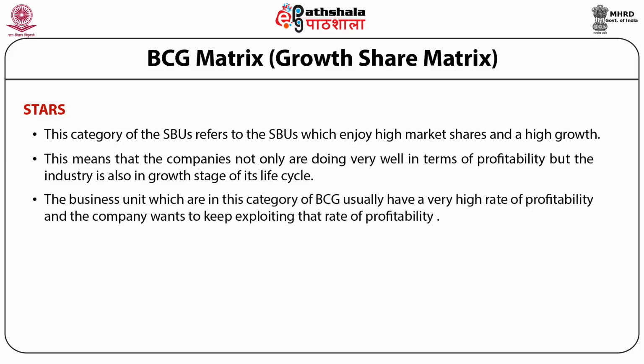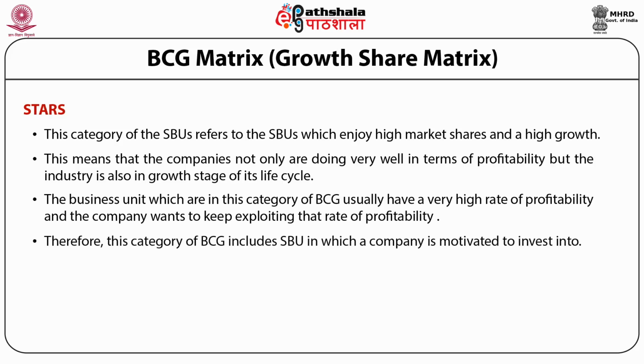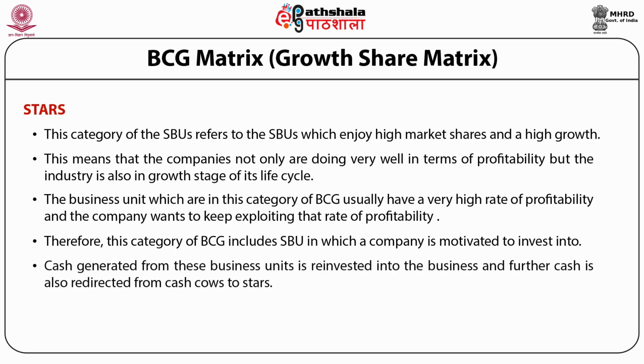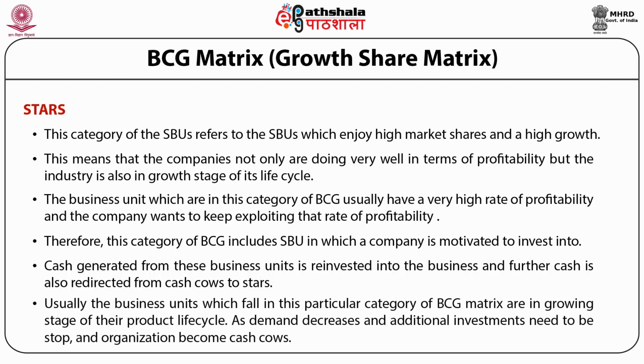The business units in this category of BCG usually have a very high rate of profitability, and the company wants to keep exploiting it. Therefore, this category includes SBUs in which a company is motivated to invest. Cash generated from these business units is reinvested in the business, and further cash is also redirected from cash cows to stars. Usually, the business units which fall in this category are in the growing stage of the product life cycle. When demand decreases, additional investments need to be stopped.